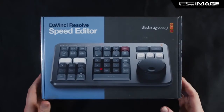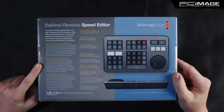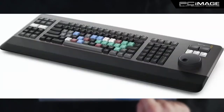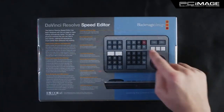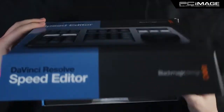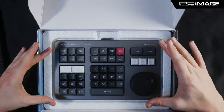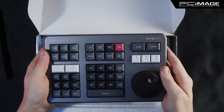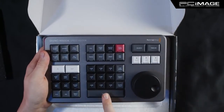Ooh, boxy. All right, it's faster than a mouse and keyboard. We'll see about that. Keys positioned for fast editing. This is basically like the Resolve keyboard, which I've used quite a bit, but with both sides just kind of smushed together. I'm about that life. Let's unbox it. Ooh, squishies. It's like the exact keyboard, but you just cut the middle out. Erase the middle, squish it. They just made an edit on the edit keyboard. Look at the little space bar.